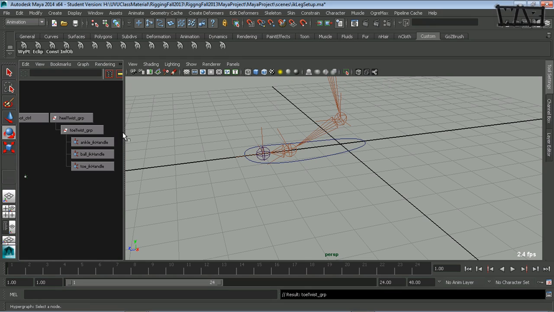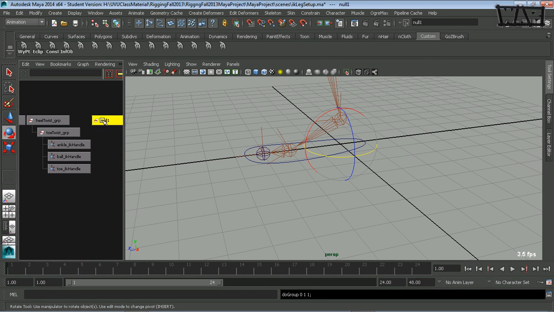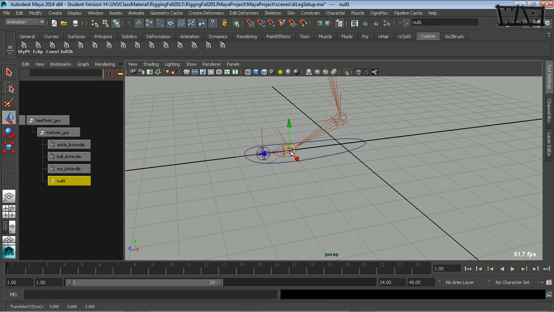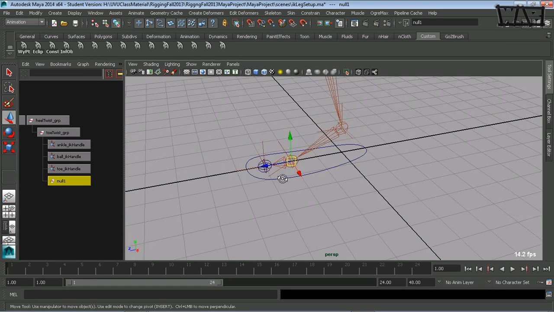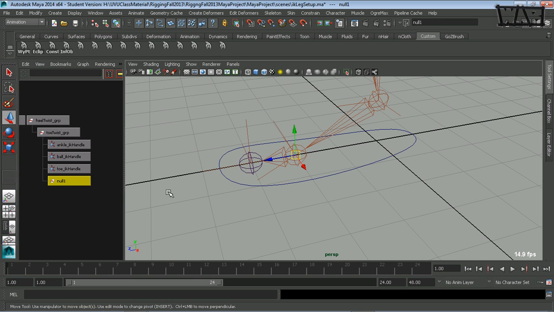Group. Okay. Now I also need to have a toe bend, right? I need to be able to bend the toes. But I need to be able to bend them at the ball. That's where they need to rotate around. Okay, so deselect everything, Control G. Going to go ahead and parent that to the toe twist. Go to my translate tool, snap it to the ball this time, the ball joint. And I'm going to grab the toe IK handle, because it's the only one that needs to follow the ball, right? At this point, so that I can rotate the toes individually.